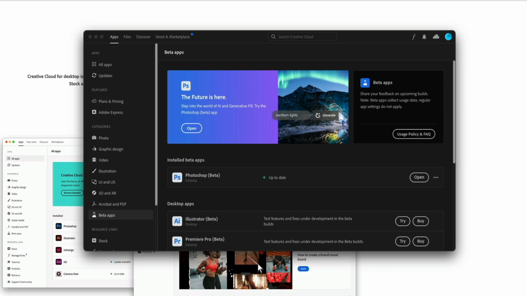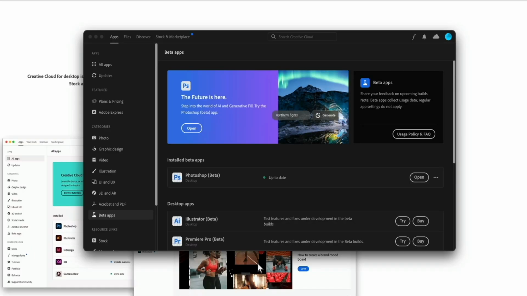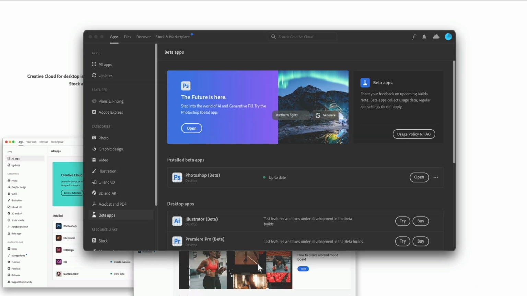Creative Cloud provides apps, web services, and resources for all of your creative projects. And for this tutorial in particular, it's where you can subscribe to Photoshop Beta. You can try it out for 7 days for free, but just visit the beta section here and you could sign up for a subscription to gain access. Okay, so those are the tools we're going to use in this video. If you have any trouble getting started, as I said, feel free to reach out in the comments and I'd be more than happy to assist you in any way that I can. All right, with that being said, let's use AI to create some images for our thumbnail.